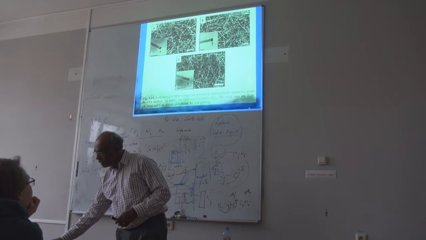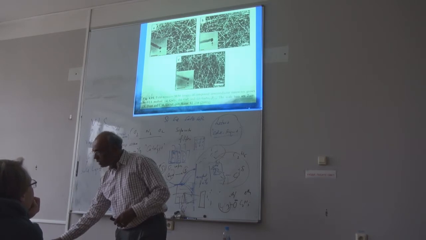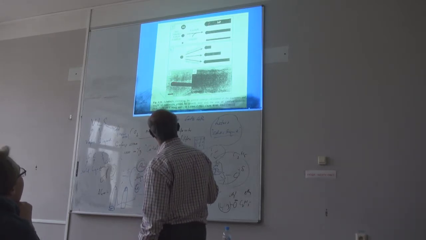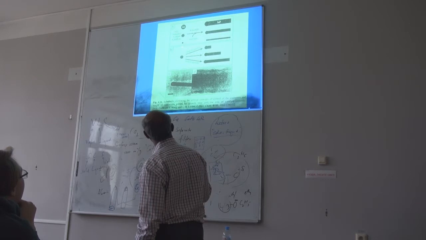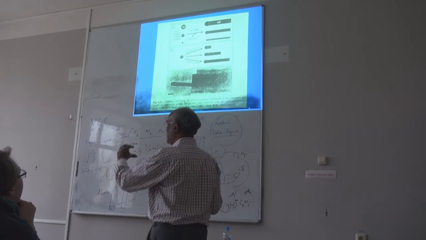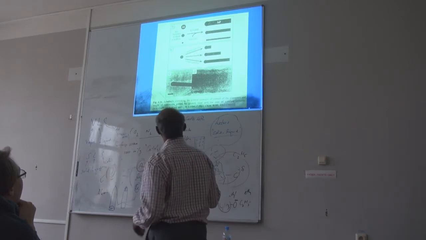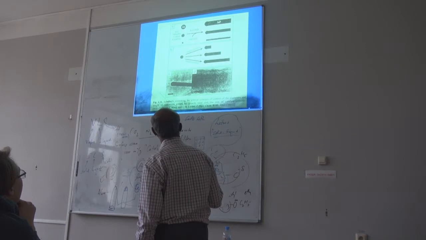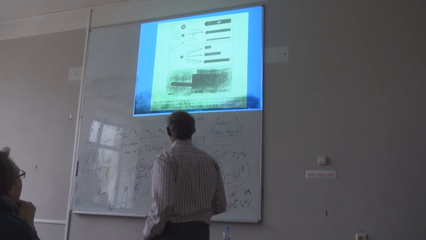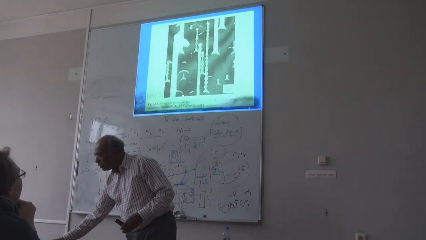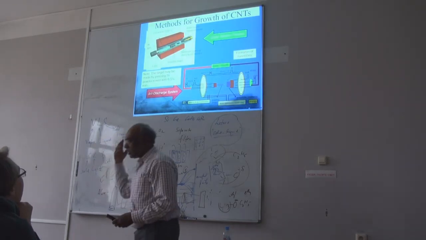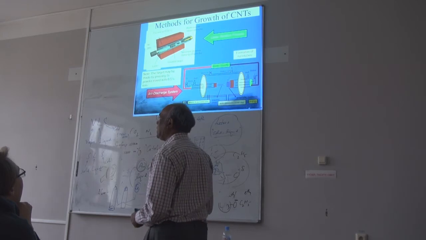So here there are some other nanowires grown by the VLS technique. Here is the one I was talking to you about. You have the catalyst particle, then the vapor comes here, then it starts to grow like this. Over time it becomes fatter and fatter, right? In this case, you have the particle at the top here. So you can do the same thing for carbon nanotubes also. You can do exactly the same way.